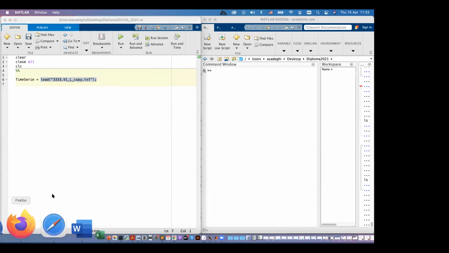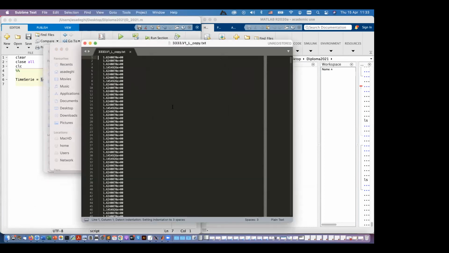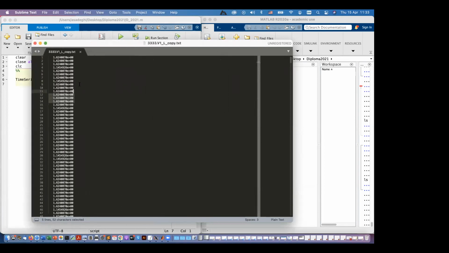Let me show you the file first. Okay, this is the file that you already have. We don't have to specify the path where the file is. Yes, I'm just assuming that you are in the directory where your file is. Otherwise, you can do that. So let me do that. But first of all, take a look at the file.